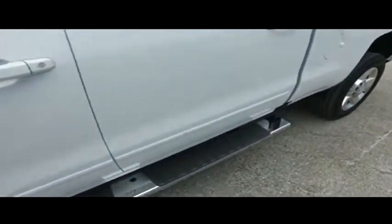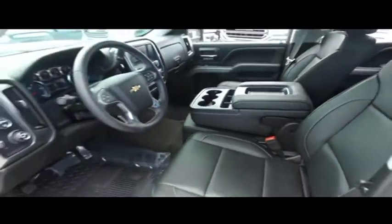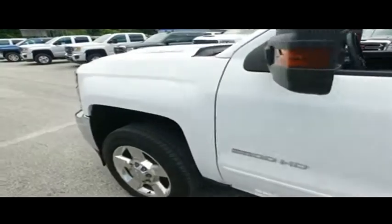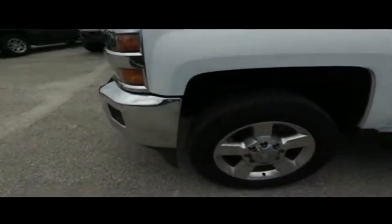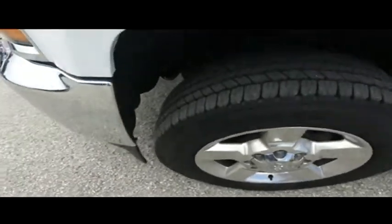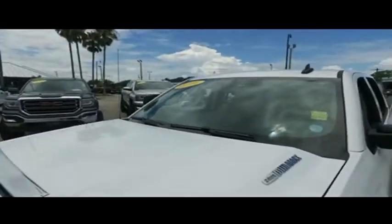You got that beautiful running board, you got this upgraded power-heated leather seating — wow, guys, this is a big-time upgrade. Duramax Allison transmission pumping out major horsepower for all your towing and hauling needs. Look at those beautiful wheels — a very beefy, very meaty set of tires. Gibson Truck World gets the party started right.